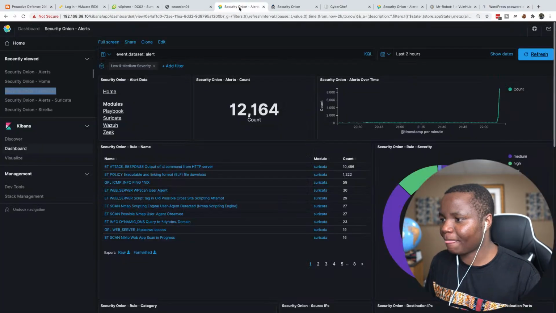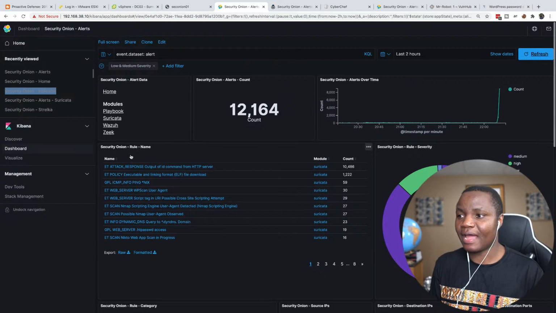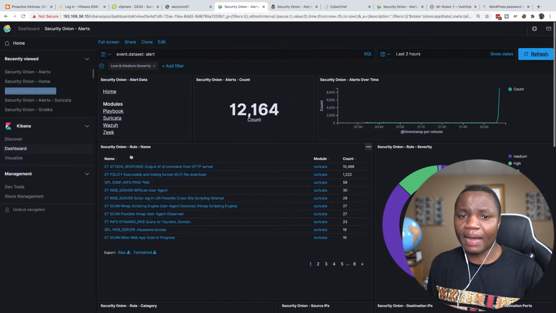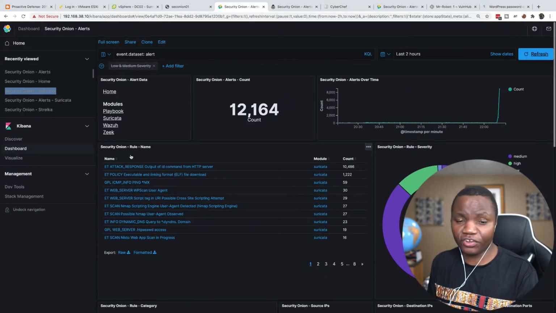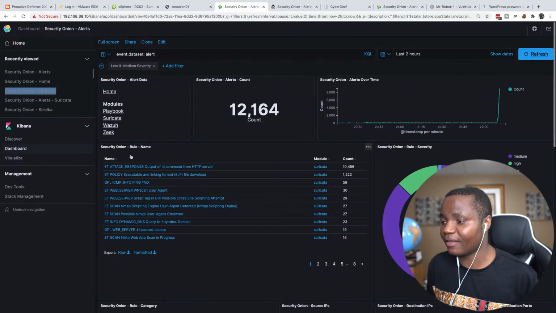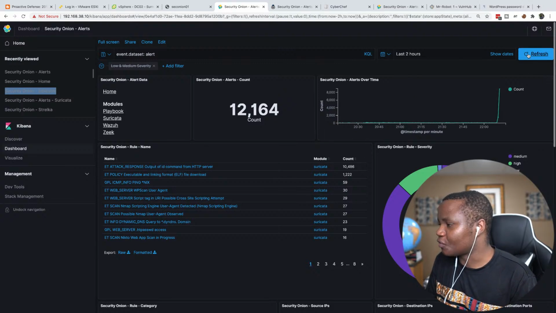But let's look in our Kibana. Security Onion comes with Kibana. I'm a big fan of Kibana. I've deployed Kibana from scratch. That's part of the Elasticsearch, Logstash, Kibana, the Elk Stack, which is awesome. Check out more of my videos here. I even deploy Elk Stack in the cloud and just use it for logging without Security Onion. There's even an Ansible playbook that I shared on my GitHub page on how to deploy the Elk Stack. It's awesome. And in here, let's refresh this from the last 2 hours.